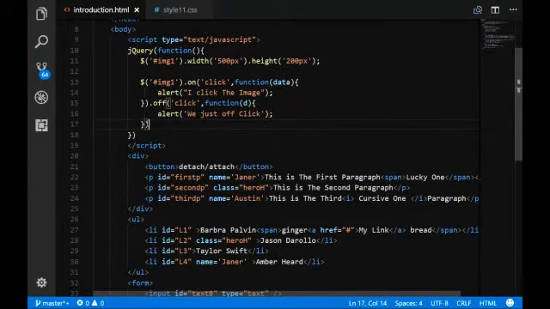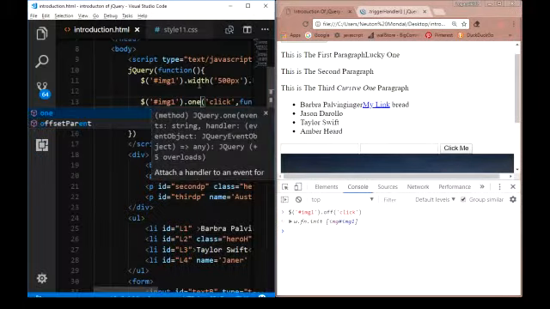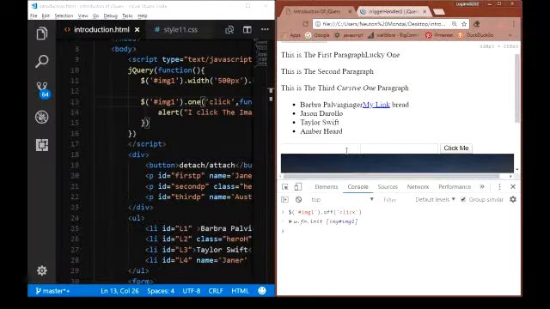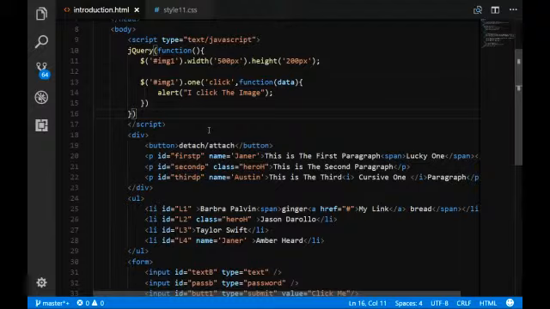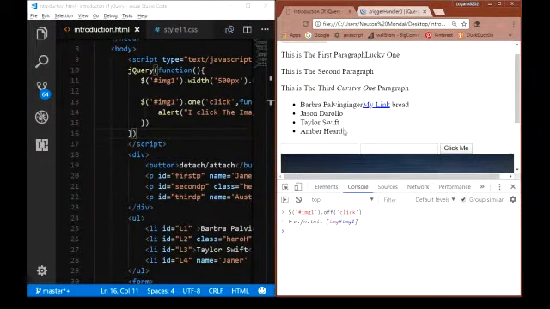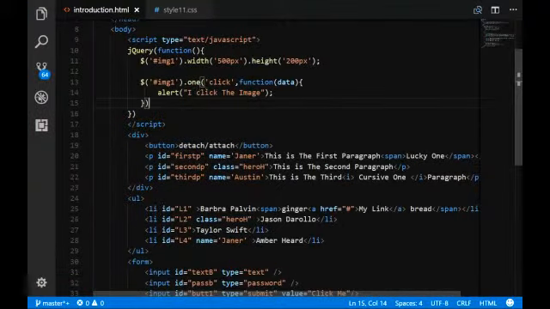Instead of on, I'm going to use one. It means if I click once, whenever I click one time, this alert is going to pop up.